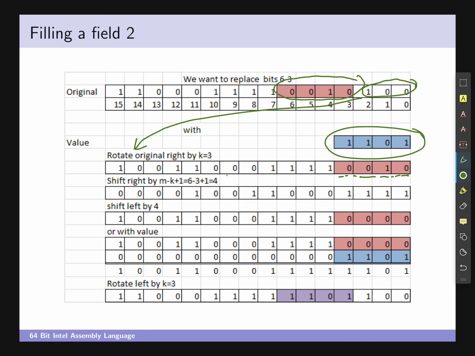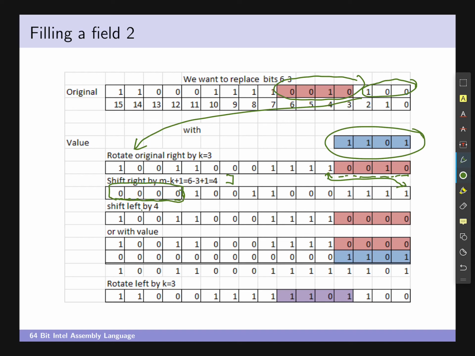Then I'm going to shift right by the size of the chunk. So in this case, it's of size 4, or you can obviously go back to calculation. 6 minus 3 plus 1 is 4. And now I will end up having what was over here right at the bottom. So basically this goes to the bottom. But now I just induce these higher order zeros, which aren't relevant at the moment, but it's just good to know that I didn't change anything. I just got these zeros.